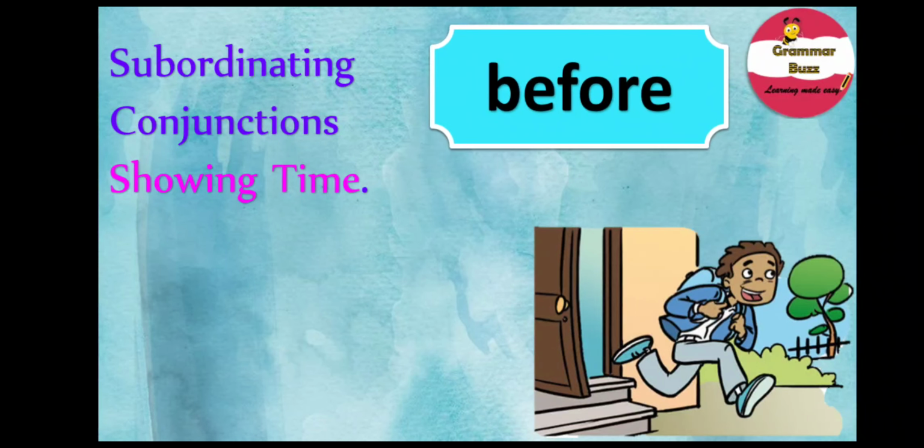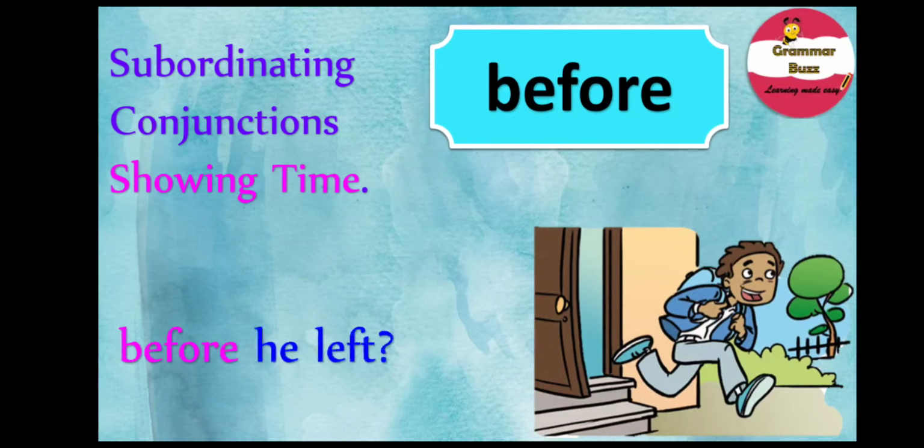The following subordinating conjunction showing time is before. Hey, we always use that word before, don't we? We certainly do. Have a look at the first sentence. It says, before he left. What before he left? What did he do before he left? Had he sent me a message? Was there anything for me before he left?